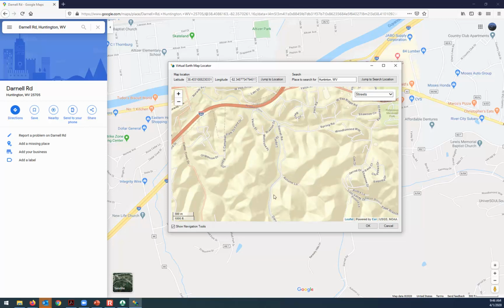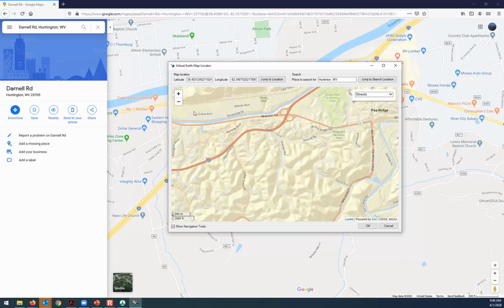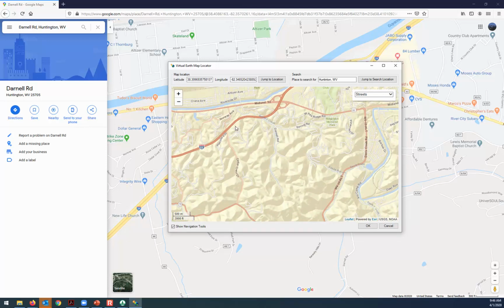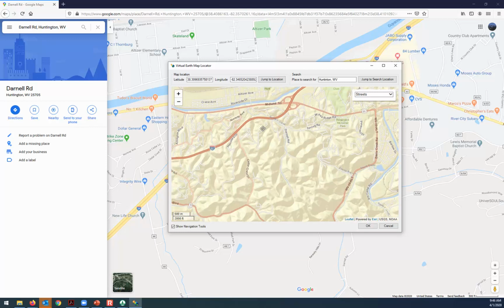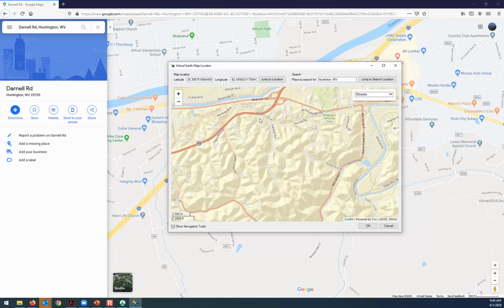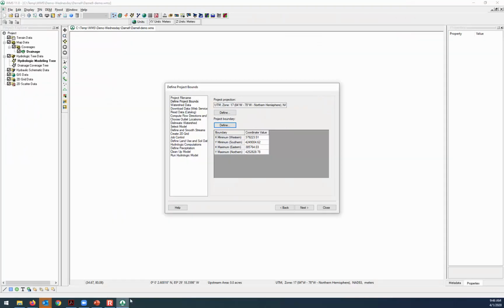So I don't have it all now, because if the blue line is still going off the screen, then that means I don't have the entire contributing watershed. I bet there's a pretty good chance that we've got it all at this point. So make it so that your view has approximately the same thing as mine, and it's okay if it's a little to the left, a little to the right, but what we want to see is Russell Creek and potentially all of its contributing area that's going down underneath the interstate. So when you click OK, then it puts those coordinates in.